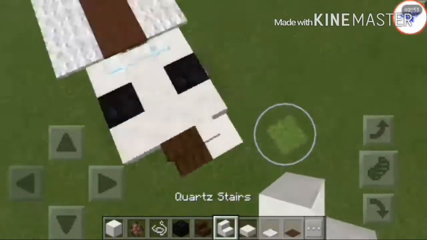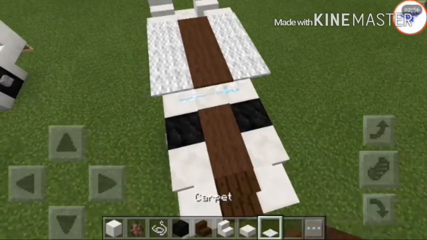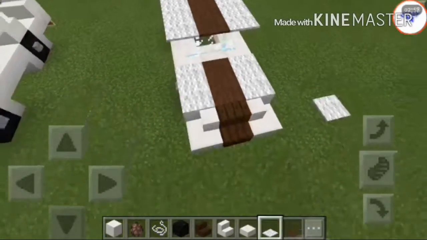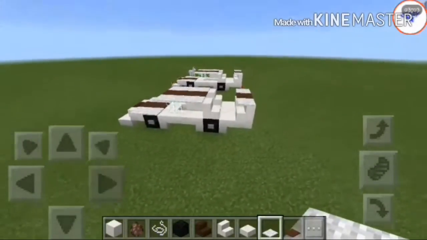So after you do that, you can get yourself a stairs, a dark oak, and put it like this. See, and gonna put a carpet like that, and a carpet like this. See, and now you're almost done.